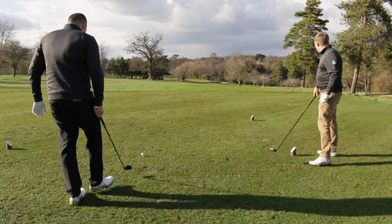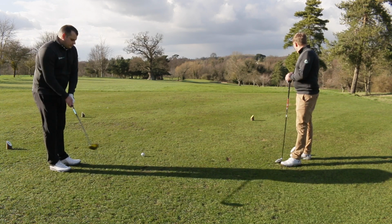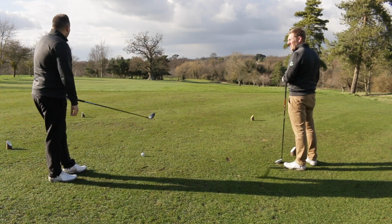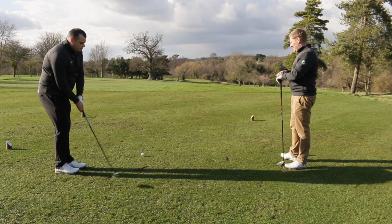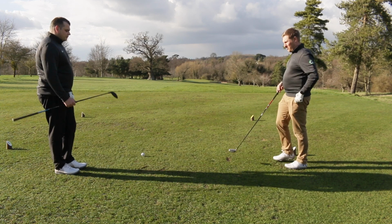Right, Matt, so this is a bit of a cheeky hole. It is. Par 3? How many yards? It measures 248 yards on the card. It's known as Fimber Drop. It's downhill, but still, it's quite a long hole. It is a long hole for a par 3. In the summer, when it's a bit drier, you can hit a longer iron and get down there, but it's going to be a 3-wood today.